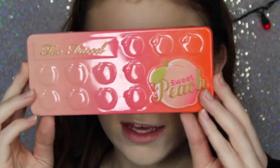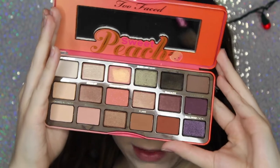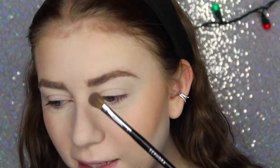Now let's dip into the star of the show — this palette is just beautiful and I'm loving it. It was so exciting because I missed out on it when it originally launched. I'm taking the shade White Peach and setting my crease-to-brow-bone area with this shade, just to make sure all the eye shadows blend well together. I'm not setting my lid because the color I put on the lid won't show up as much or stick as well. Taking a Sephora Pro Blending Brush — I love this brush to apply your first shade and blend everything out.